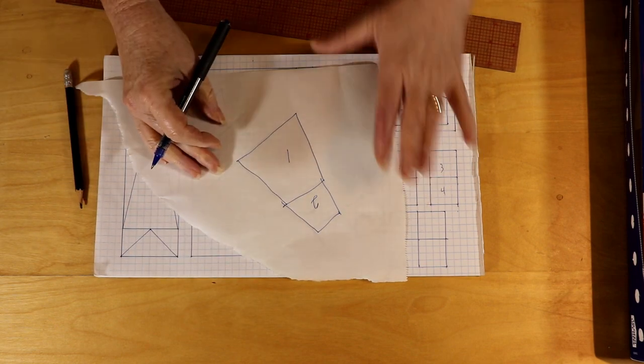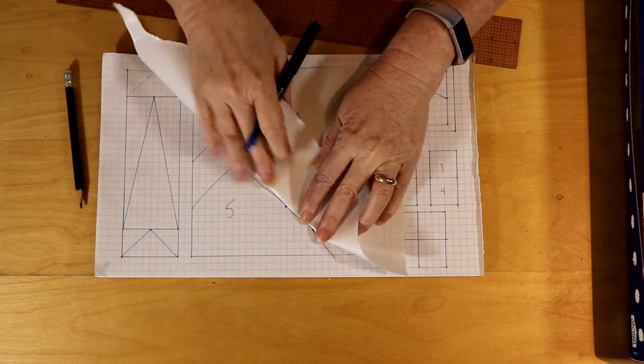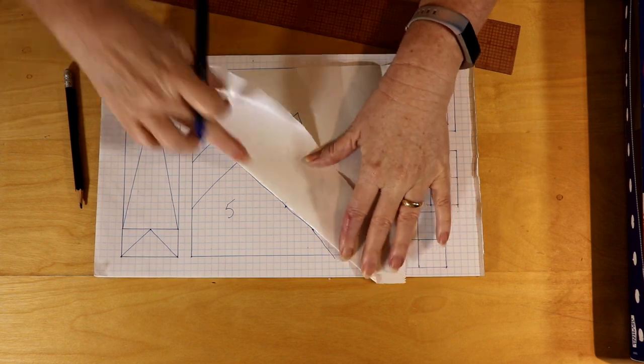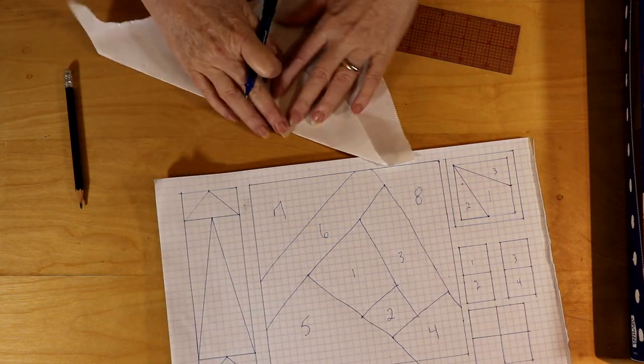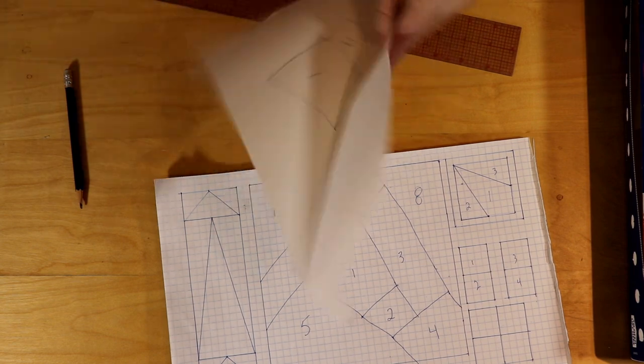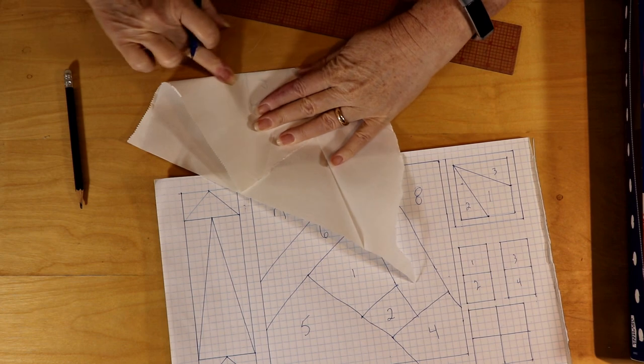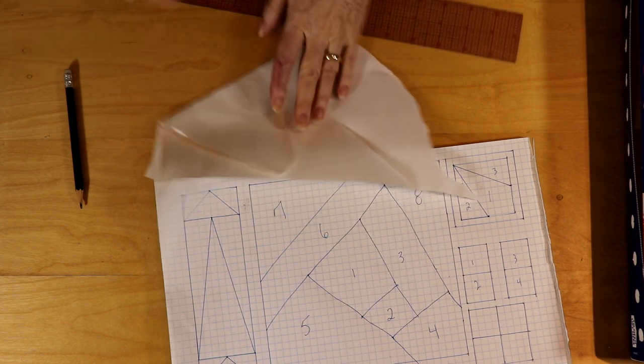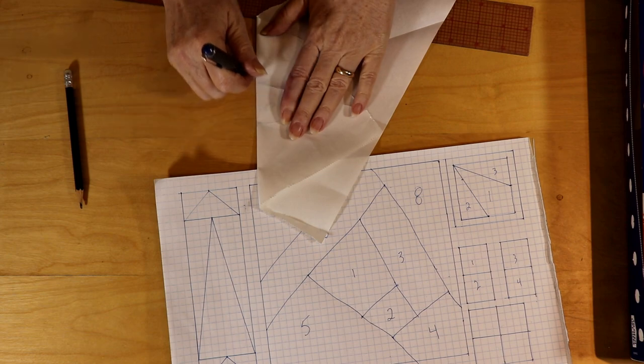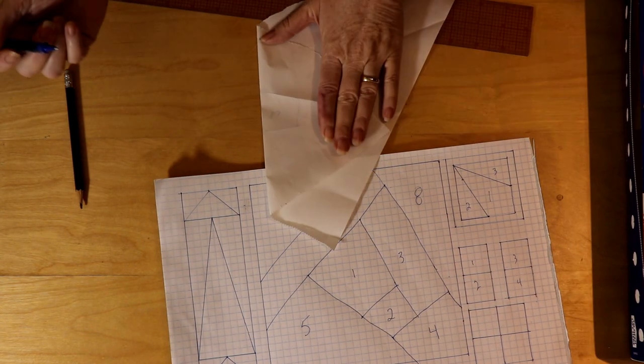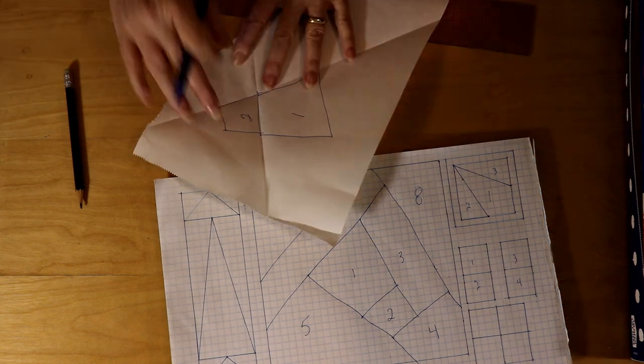So now you just trace this. So as you sew this, you bend this out of the way. And you sew along where the bend is. Like you would actually fold this out of the way between unit one and two, so that now you're sewing right with your needle right up against that paper and it would be fine.